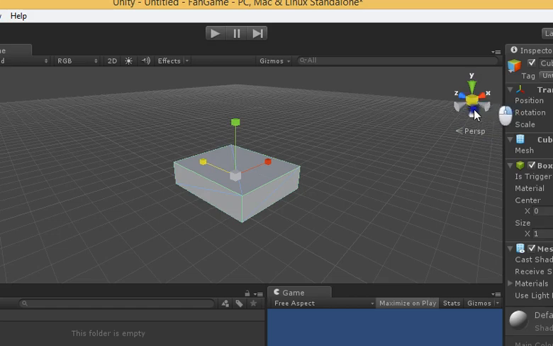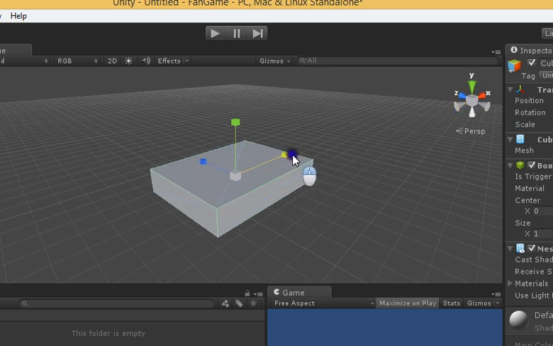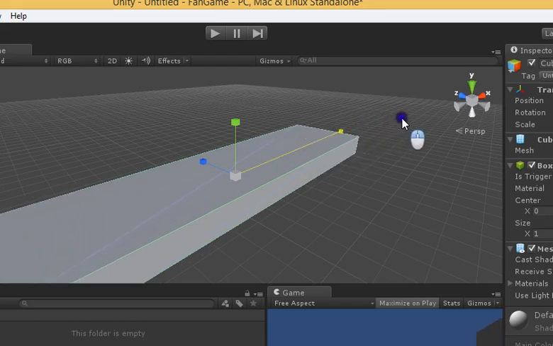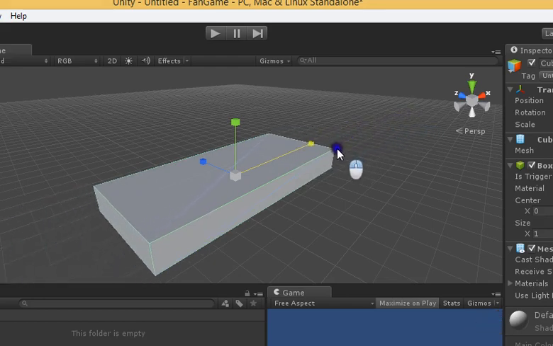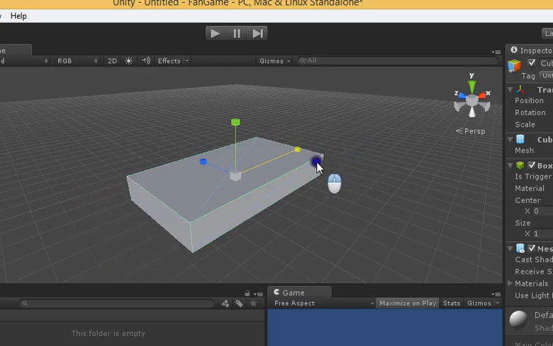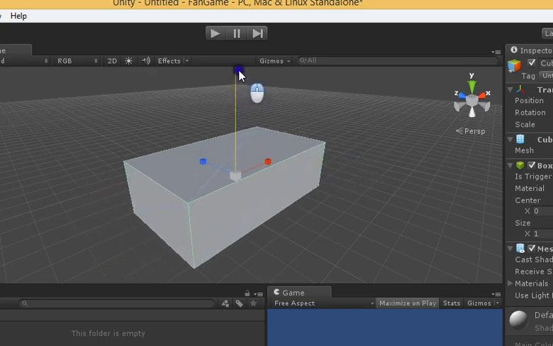So this red means x-axis. So if we scale our object in this way, we are actually scaling it towards our x-axis, and if we want to scale it in the y-axis, we'll use this one.